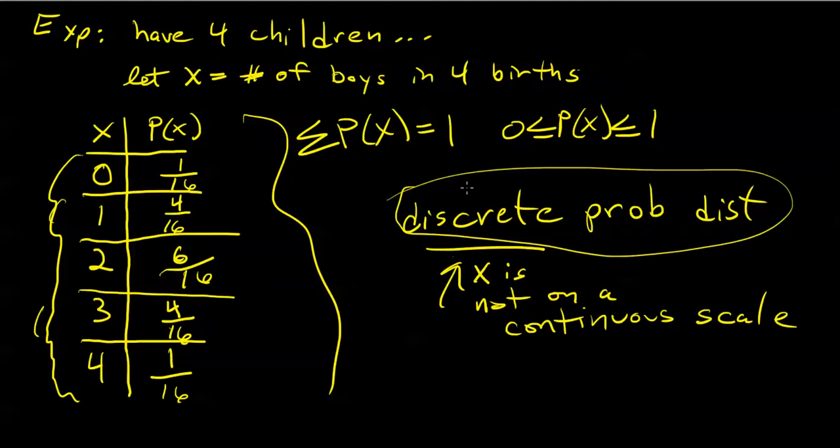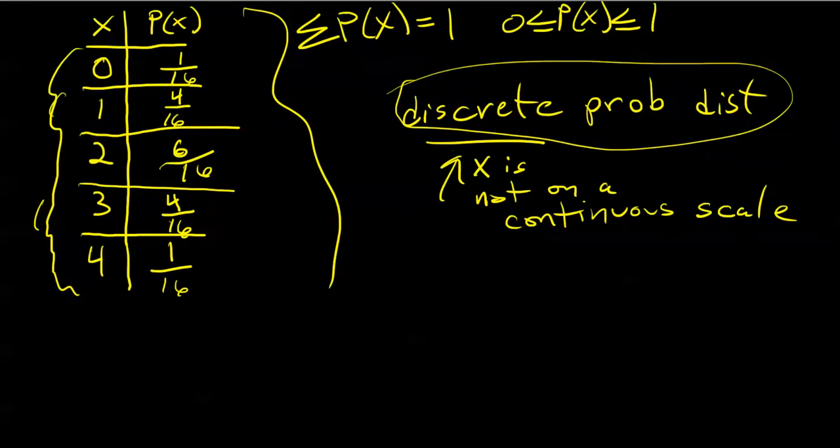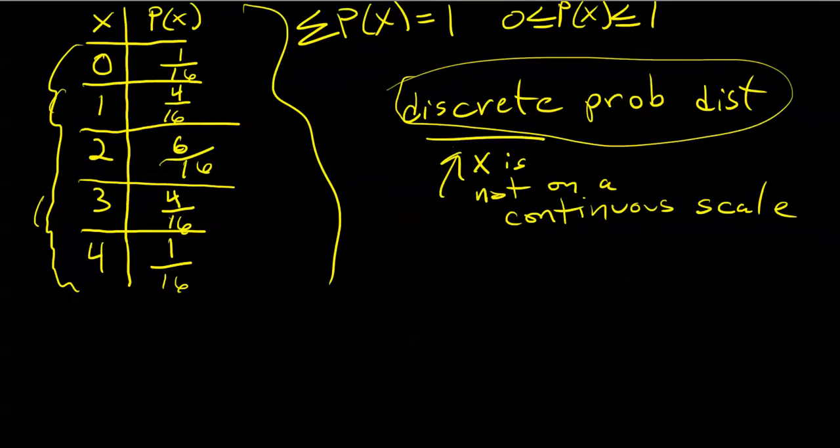Alright, when we're given a probability distribution, much like when we're given raw data, we're going to ask 2 things. What's the center, and what's the spread of all these possible X values? Now notice we're given the probability of X, certain cases of X in this table, and what I can do is use these table values and a couple different formulas to compute the mean and standard deviation for X. So that's coming up next.